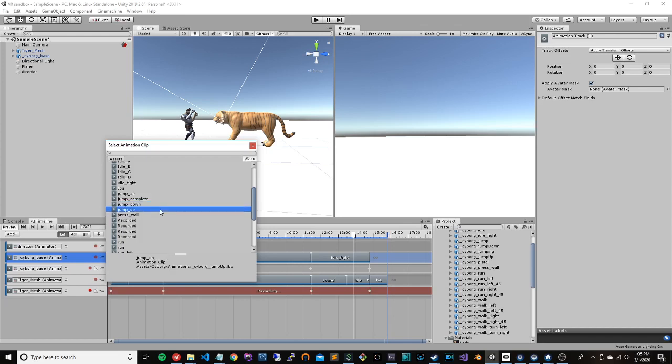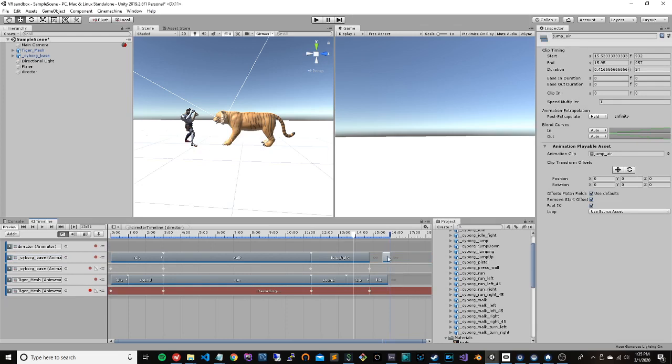Interesting. Okay. Cyborg is going to jump. Okay, Cyborg is going to somehow levitate for a second. Wait a second. That's kind of silly.